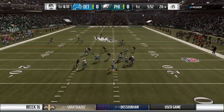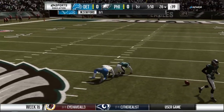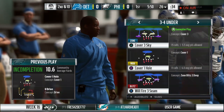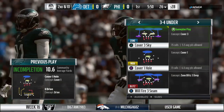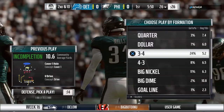Stafford on first down. And incomplete. Crisis averted. Almost picked. Instead, second down. And that's one he's got to be happy to have back. There wasn't a hole open in the zone. You'd have to think on early downs like that first down there, need to be a little bit more careful. Yeah, fortunately for him, got a couple more downs to play with.